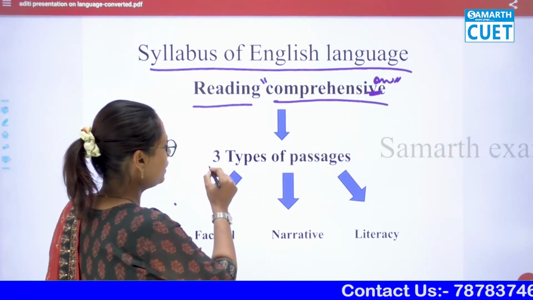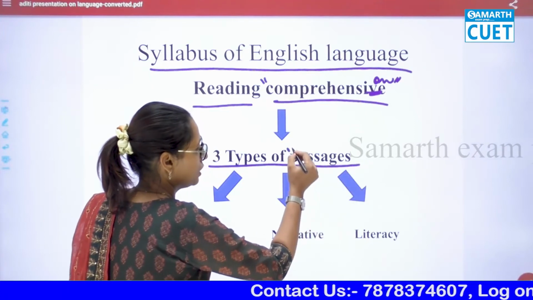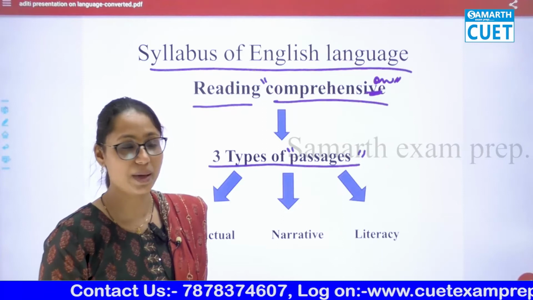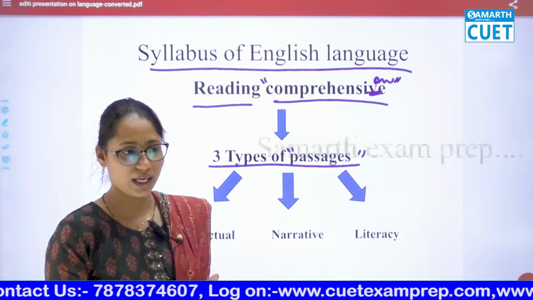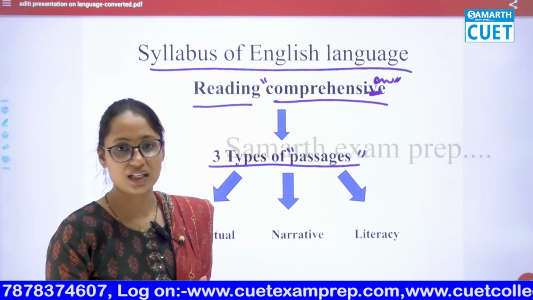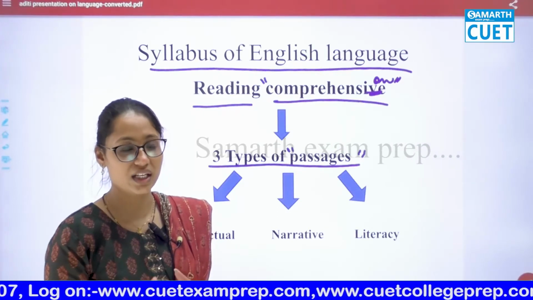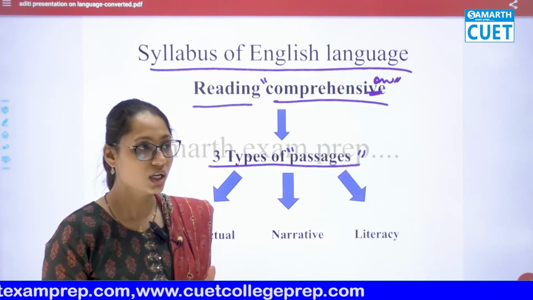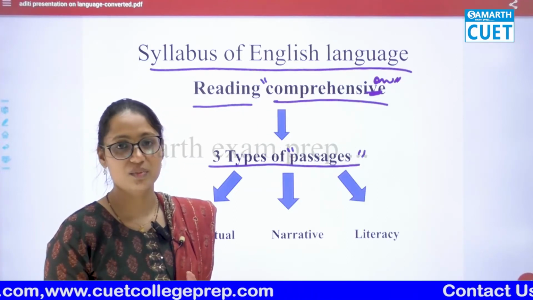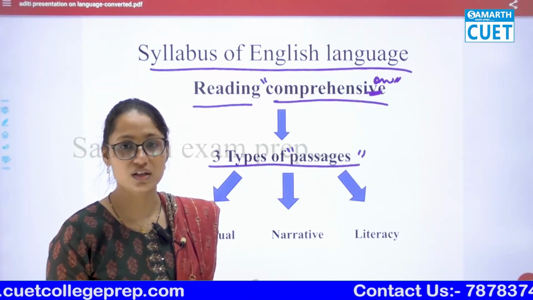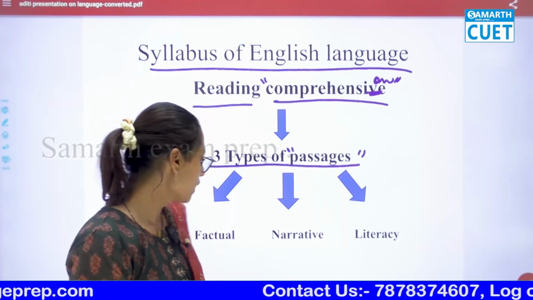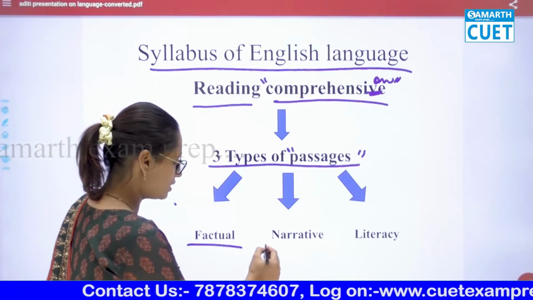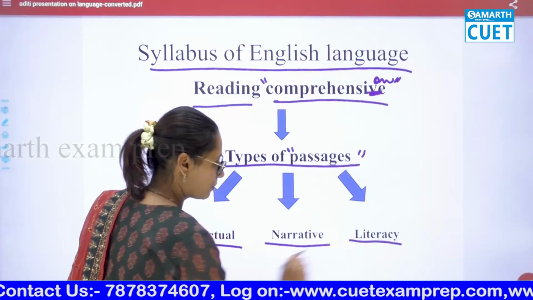There will be three types of passages. So what exactly are passages? Passages can be a paragraph taken from anything, from a book, from an article, from anywhere, to test your grammar, your vocabulary, your ability to understand a particular language, or sometimes your scientific skills too. Passages are of three types: factual passages, narrative, and literary.